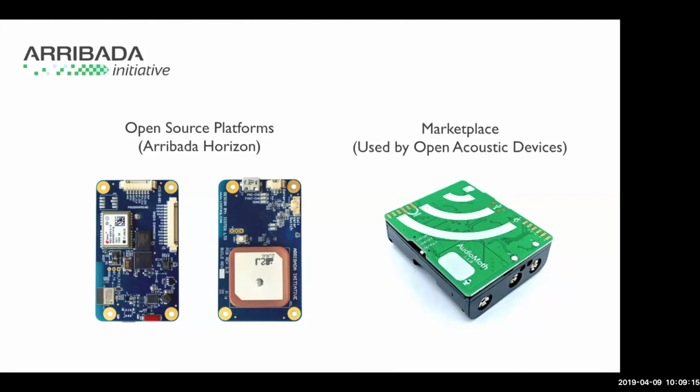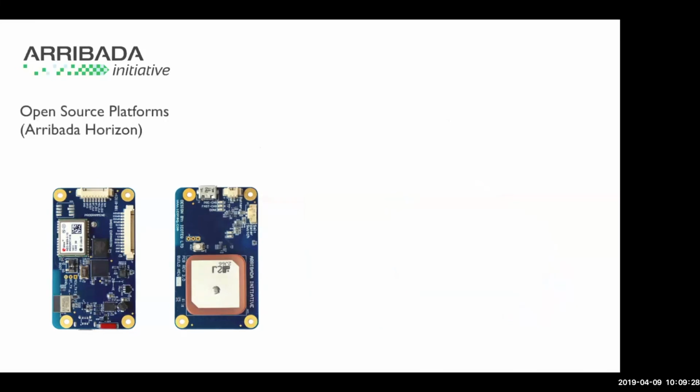And the second is the marketplace. And this is used by Open Acoustic Devices at the moment. So that's the team from Southampton and Oxford, who built the very popular AudioMoth, which many of you may know and have heard of. But if you look at the benefit of platforms, essentially a platform enables others to inherit what you've done before them.